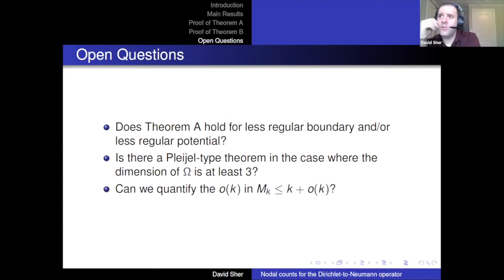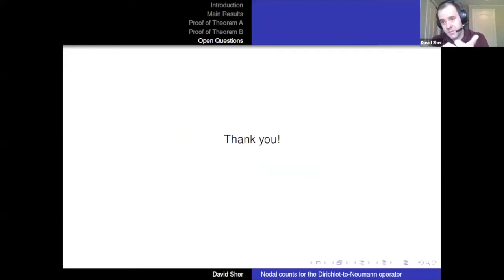Finally, is there a way to quantify that little o of k in the statement? So m_k less than or equal to k plus little o of k is precisely the same as the lim sup statement we made. And can it be quantified? For n_k, we can say it's little o of 1, or it's big O of 1. It's just d. Can we find a way to quantify that, or to find a way to think about the excess, the cases in which m_k is greater than or equal to k? Is there something we can do there? So I'd be curious to hear any thoughts that any of you may have. Otherwise, thank you for your time.